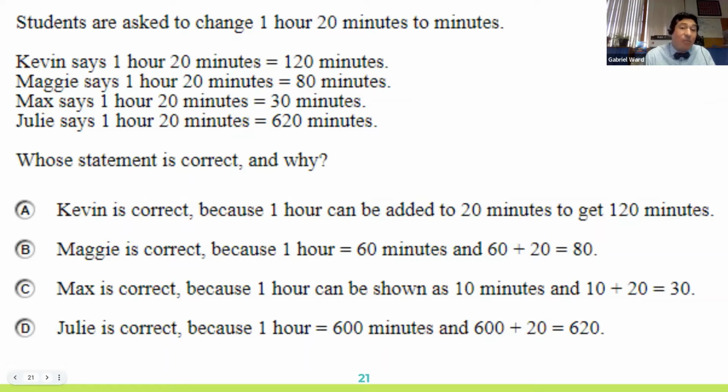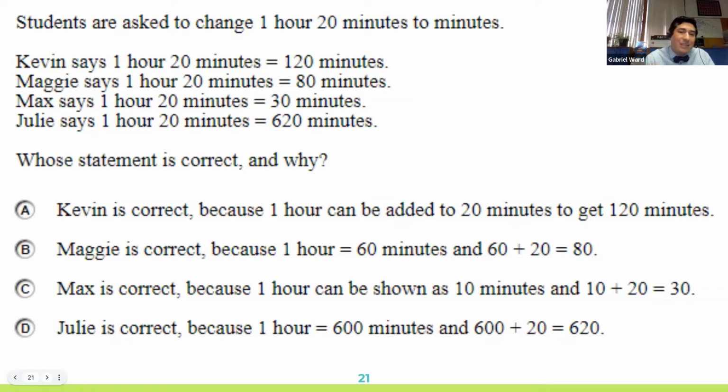Let's contrast that with a different classroom. In a different classroom, the teacher pulls some student work. Teacher says, you know what? One of the students said that they thought that 1 hour was equal to 100 minutes. Do you agree with them or not? Why do you think someone might say an hour is equal to 100 minutes? And then gives the kids a chance to talk about that.